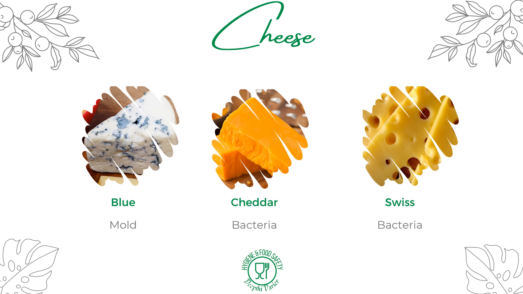Cheese is produced by the action of both bacteria and molds. Blue cheese, or Roquefort cheese, is named so because you can see veins of blue color formed in the cheese. This is due to the action of molds, which convert milk into this coagulated product and give it that unique flavor and blue appearance. We also have cheeses produced by bacteria — for example, cheddar cheese and swiss cheese, which are produced by the action of lactic acid bacteria. The action is the same, but because different organisms are used, they differ in name, texture, and appearance.